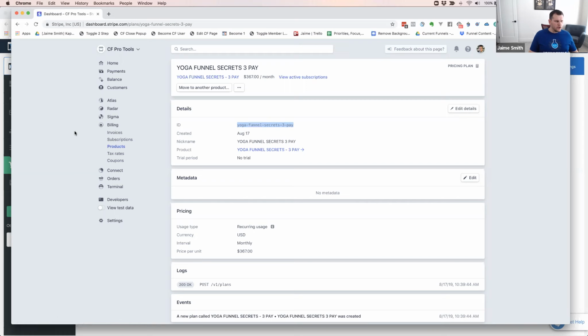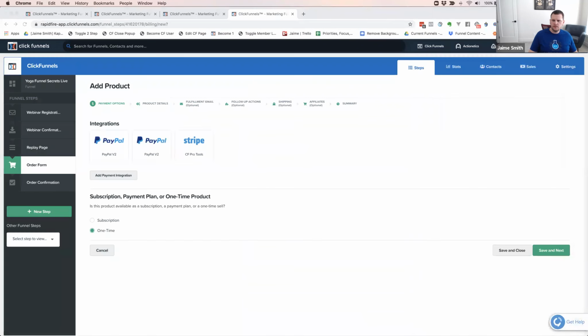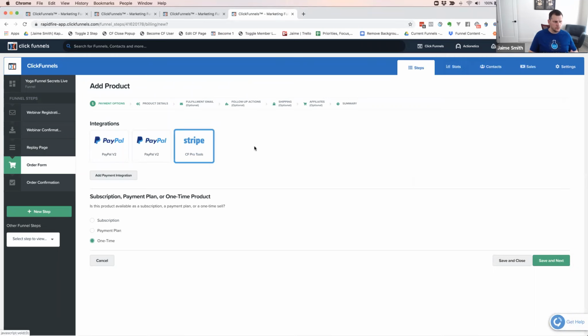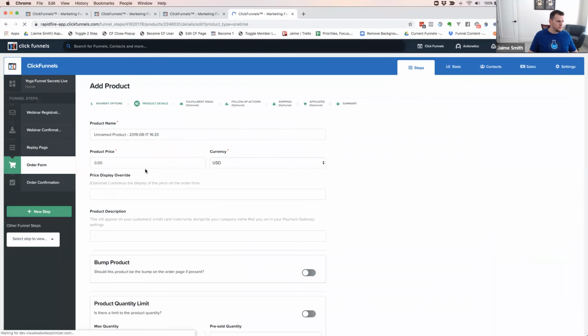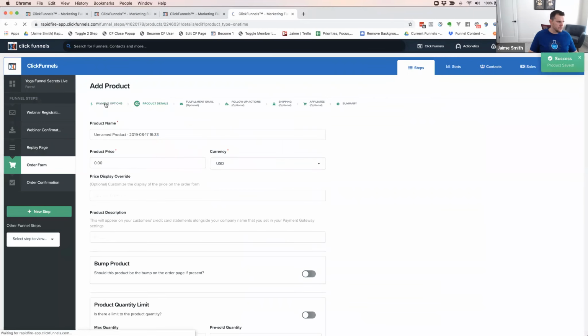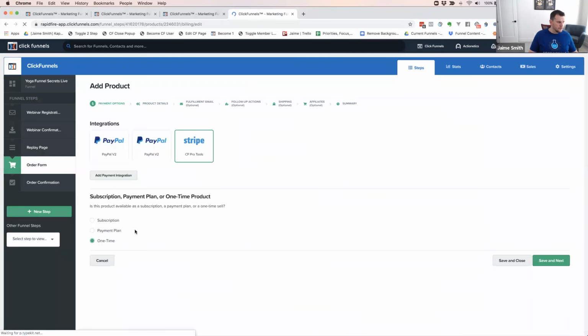So now we have our products created inside of Stripe. And I'm going to move this over to the other window, and then we'll jump back in here. And now we're ready to create our actual pricing plan for our product, right? We want to create our 3-payment plan product. So we're going to go ahead and click, I've messed up already. We need to go back and pick our subscription, or actually a payment plan in this case.